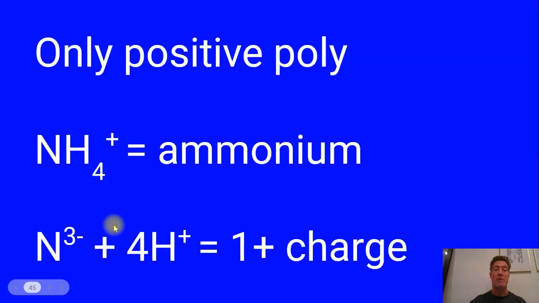Okay, here's a couple of tougher ones. There's only one positive poly that we generally talk about, and that is ammonium. Ammonium is NH4 with a +1 charge. You can think of it as an N3, a nitride with a -3, combined with 4 H's. And think about those 4 positive H's will counterbalance all 3 of these and leave you with a +1 net charge. So that to me is a helpful way to remember ammonium, the -3 nitride, +4 H's, leaving you a net +1.